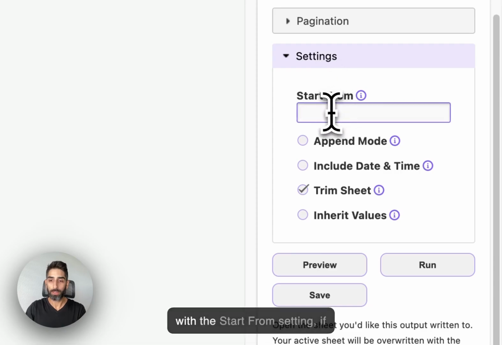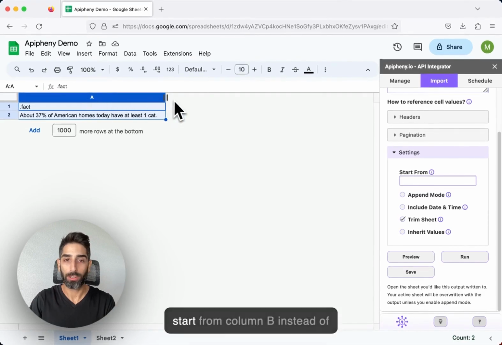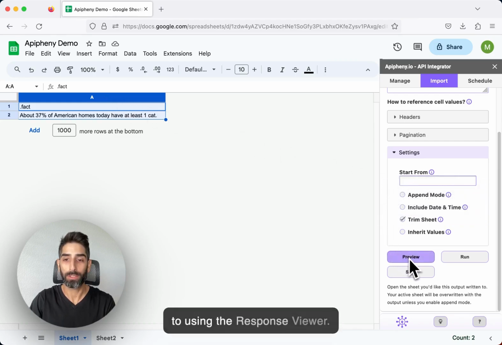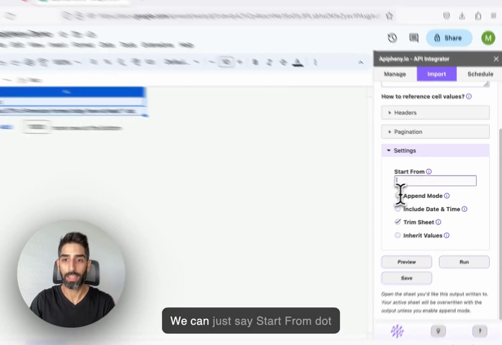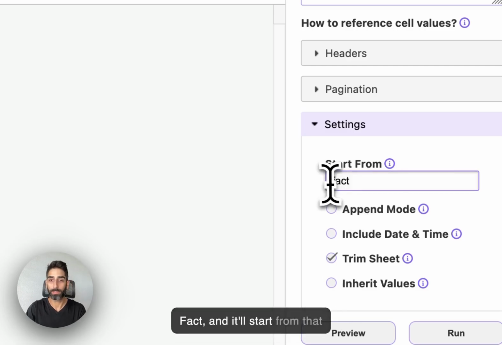So starting with the start from setting, if we wanted to, for example, start from column B instead of column A, this is an alternative to using the response viewer. We can just say start from .fact and it'll start from that specific column.